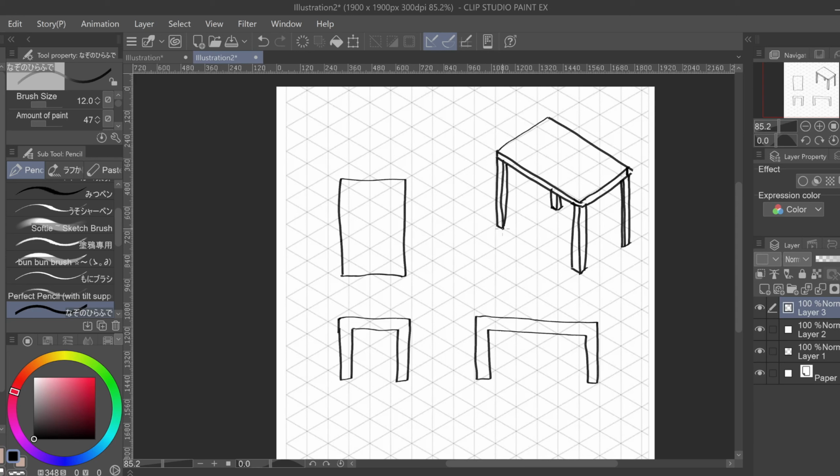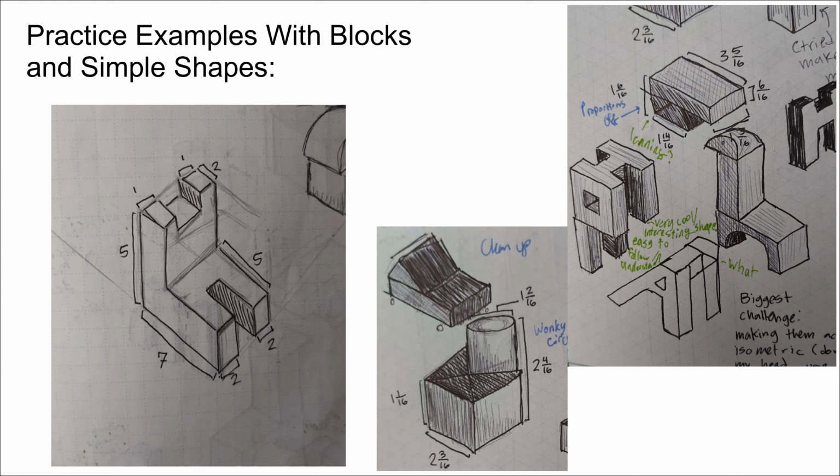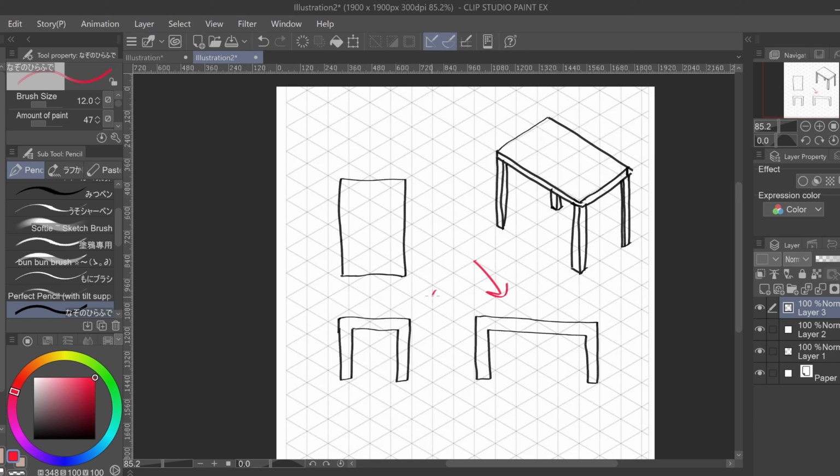You can do it for other things too, not just a table, more complex shapes. A good way to practice is if you have building blocks, you can stack them on each other and then practice drawing them isometrically in this version, because obviously most people are able to draw simple shapes, which is probably what you're going to be starting out with in these sorts of ways. This is not such a struggle.